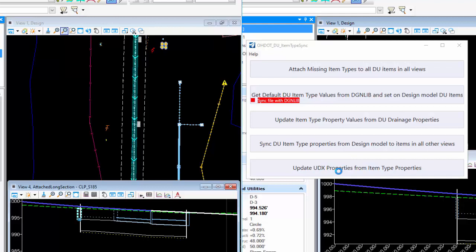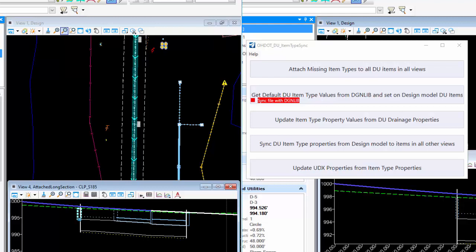So like what type it is. Like if it's a type B pipe, it's already there. It's already defaulted in the feature definition. You don't ever have to type that in. You just got to hit a couple buttons and we'll get it through to where we need to get to. So that's what that button is doing. It'll just take some properties and move it over and copy it, or basically grab the value and update a value on the drainage side to use with flex tables.